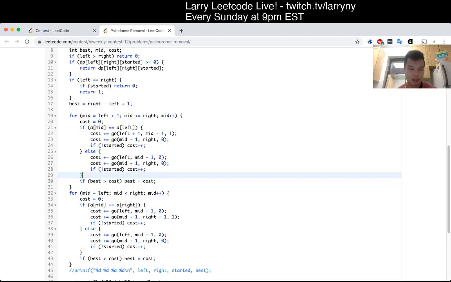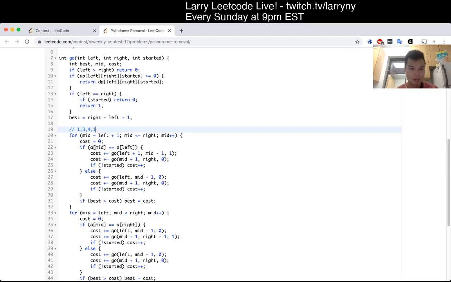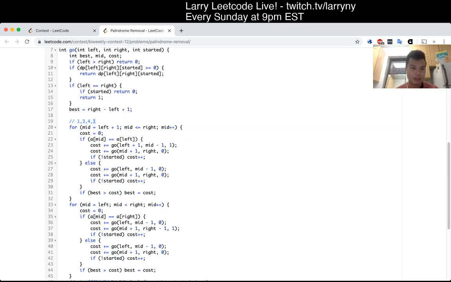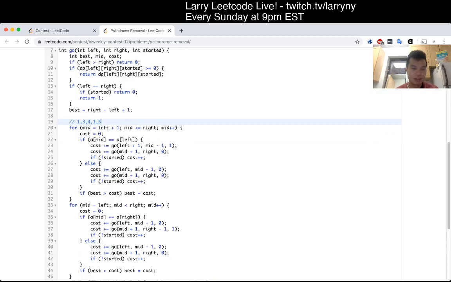I'll go for one case. For example, say an even one like 1 3 4 1, which is the one I was playing with. First of all, we get the edges, the 1 and the 1, so we could kick that off. Okay, maybe this is a bad example actually, but let's say we start with this. What if we start the palindrome from 0 to 4? Because they match, we just break down into two subproblems, and the subproblem on the right is trivially 1. I think that's just one of the best use cases. And the one on the left, we kick it off by stripping the outer borders, and then this is inside a palindrome, right?